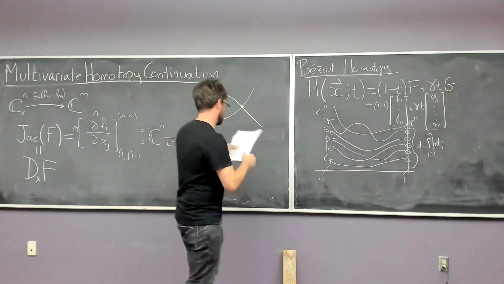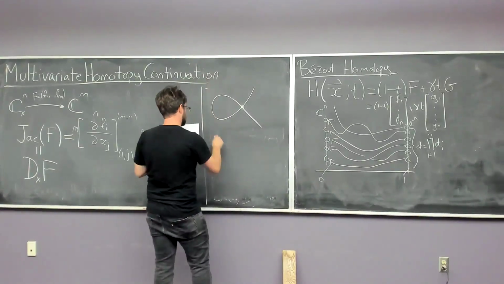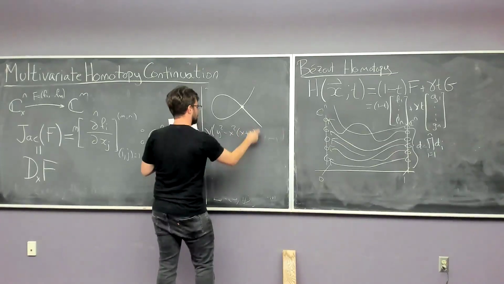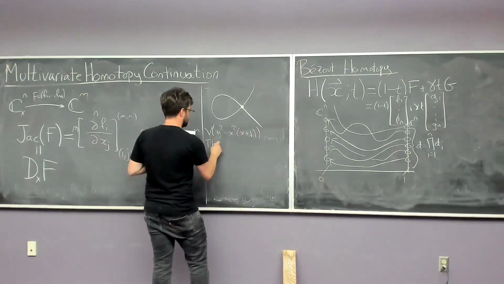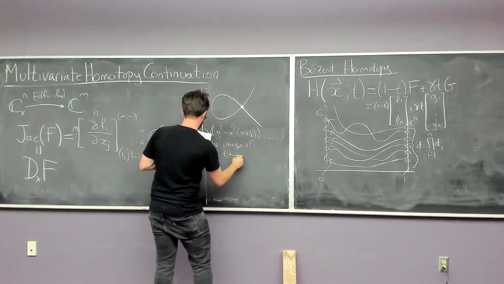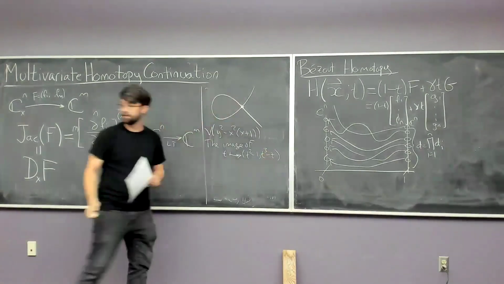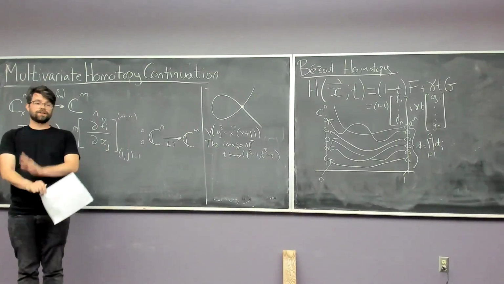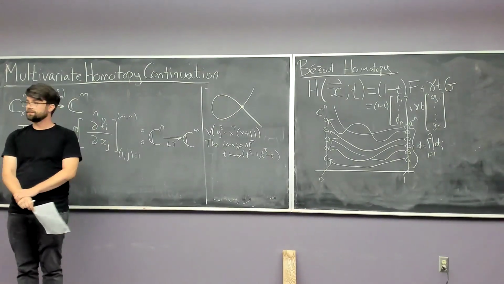So right now, let me just write down two descriptions of this nodal cubic. The first one is V of y squared minus x squared times (x plus 1). But it's also the image of t goes to (t squared minus 1, t cubed minus t). You're about to see two conflicting ideas of tangency here.